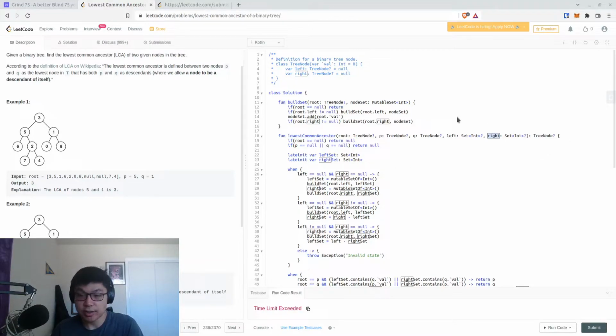But then I also took another second layer subset of this left or right subtree, and then I just got the set by subtracting it from the other one. So I essentially halved the number of set rebuilding, but it's still not good enough.